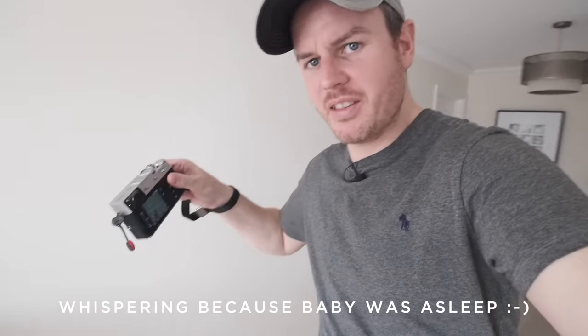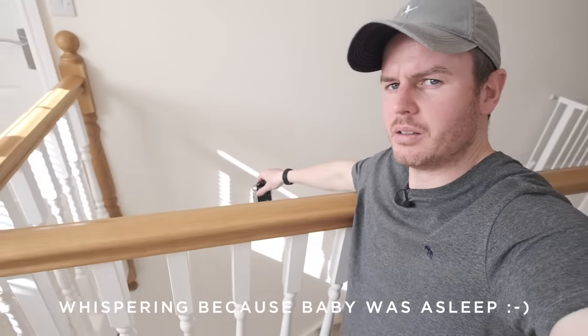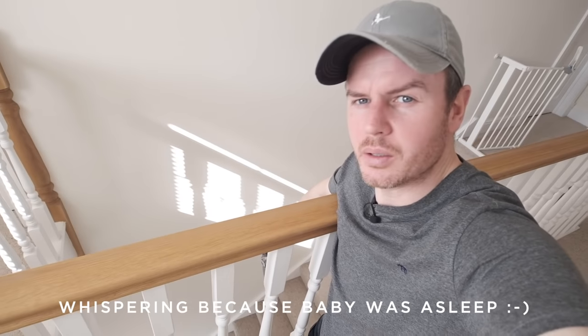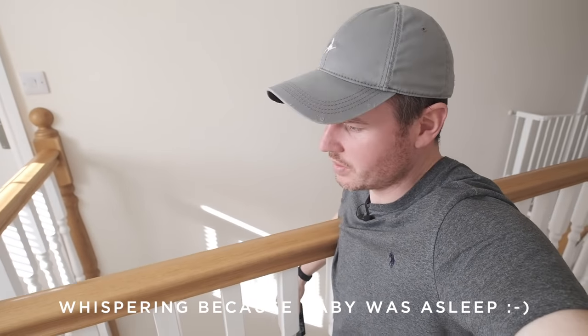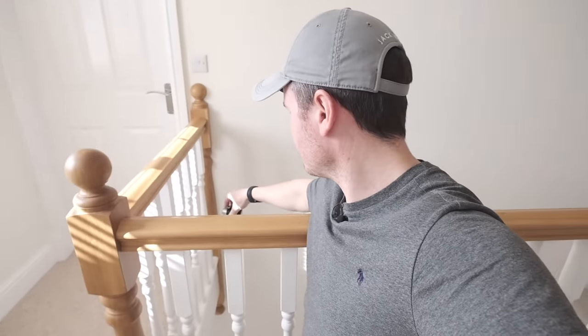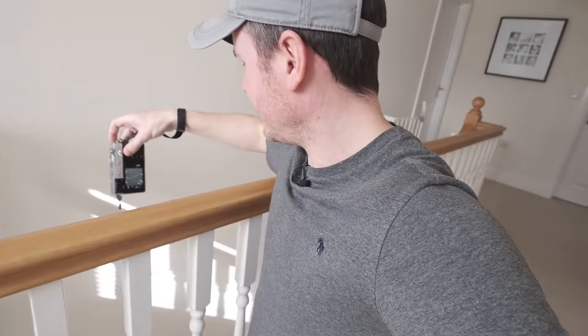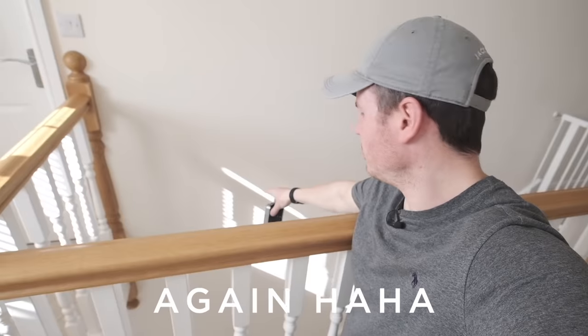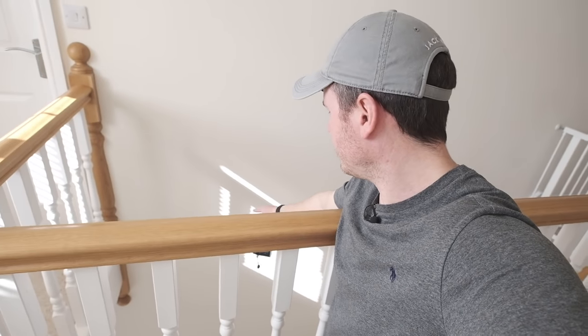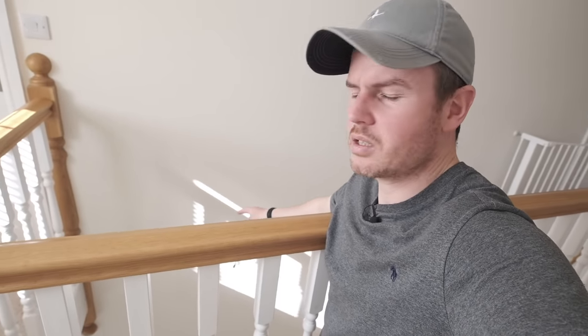I'm really glad I've got my wrist strap because I'm dangling the camera over the balcony here, just to get that light on that back wall there. It's really cool — see that against the back wall? That looks really smart. And there's some nice light on the other side of these banisters as well. I've just got the camera kind of like that over the edge — wrist strap's very handy, just in case I drop it. But I do really like that light coming down there. That will be different to the abstract, but the problem is it won't actually be sharp, because it's a silhouette.